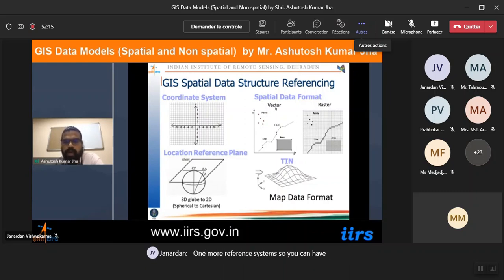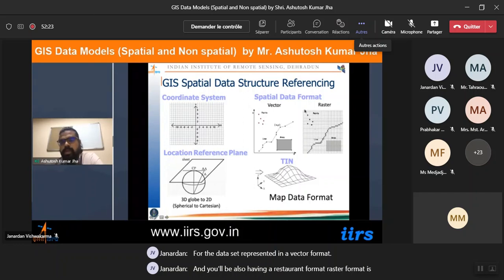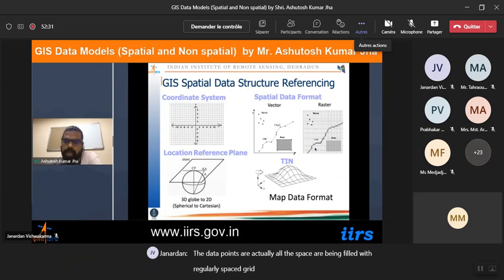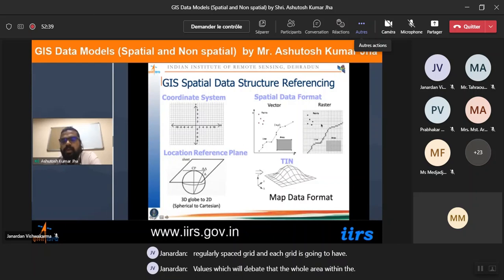So you can have the dataset represented in a vector format, and you'll also have a raster format. Raster format is nothing but the space being filled with a regularly spaced grid, and each grid cell is going to have values which depict that the whole area within the unit of this grid is the place, where the information about that place will be stored.